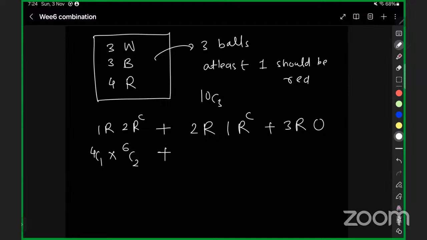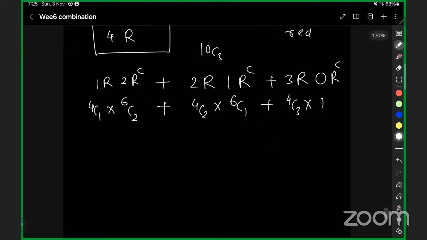Then that is 4C2 and 6C1. Here you have to choose 4C3 and 6C0, so 4C3 into 1. Because this is the 0 case, 6C0 equal to 1.